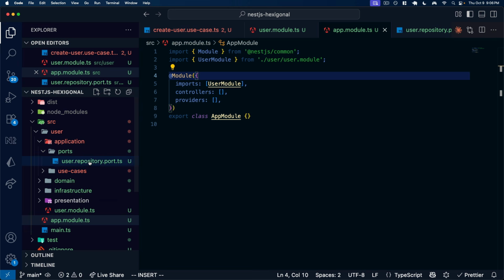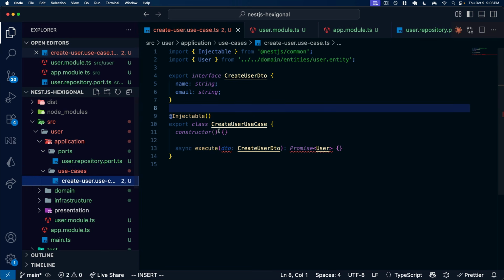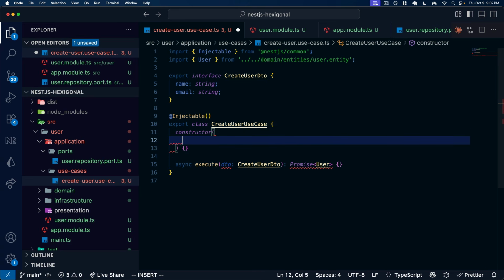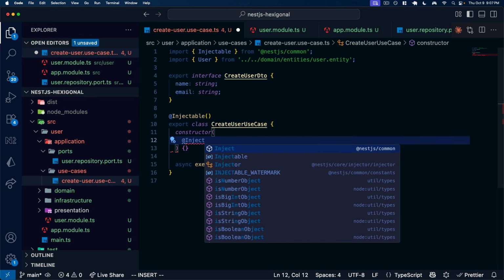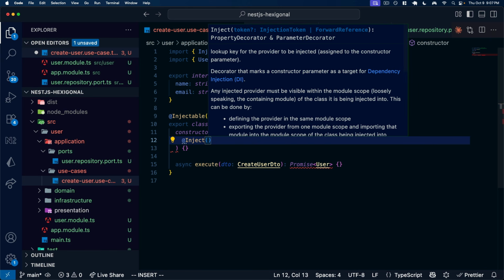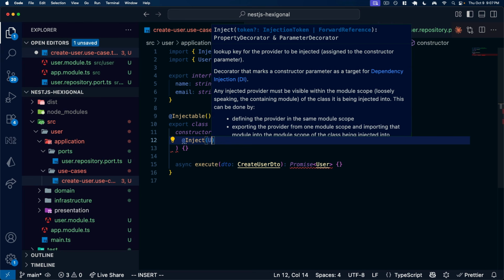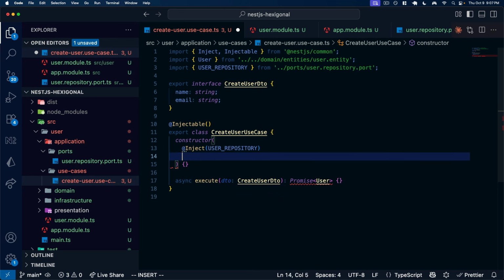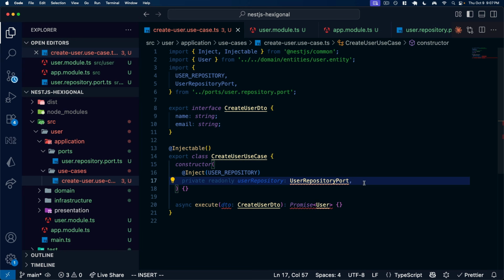And with this in place, we're actually going to be able to go back to our create user use case and inject the custom providers that we set up. To do this, we'll use the @Inject parameter decorator from NestJS common that allows you to provide the injection token for the injectable instance you're trying to inject. In our case, that's the user repository token we created and used in the custom provider definition. And so this will be a private readonly userRepository. And now we can use the user repository port as the type definition of this injectable provider.